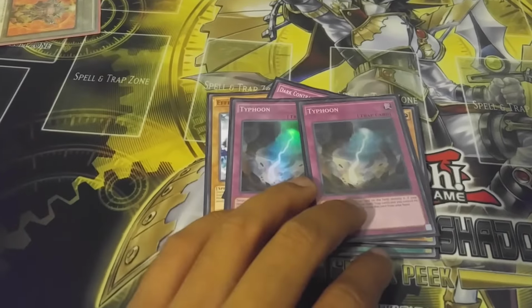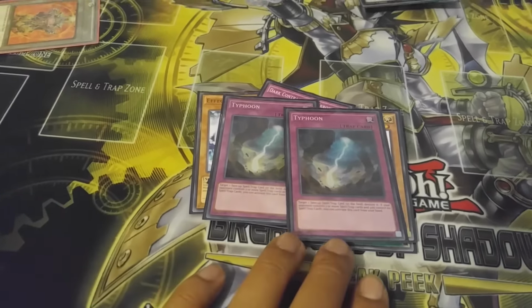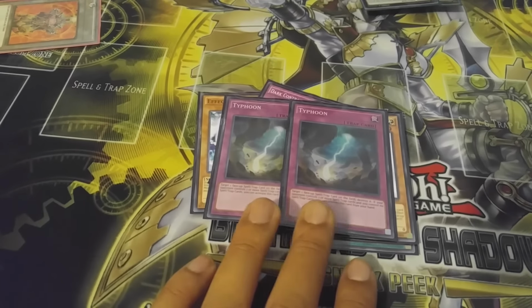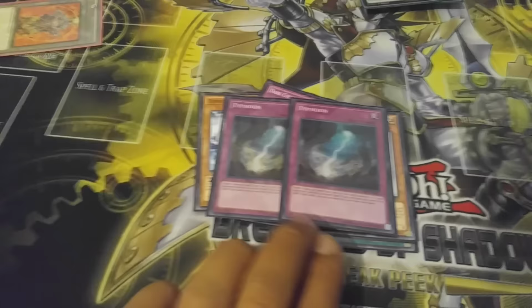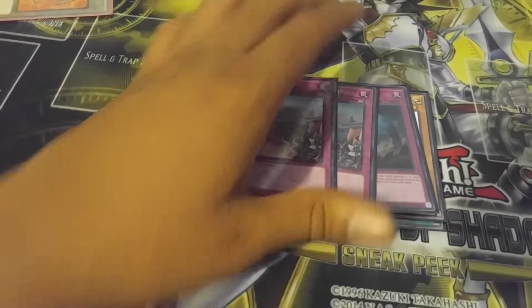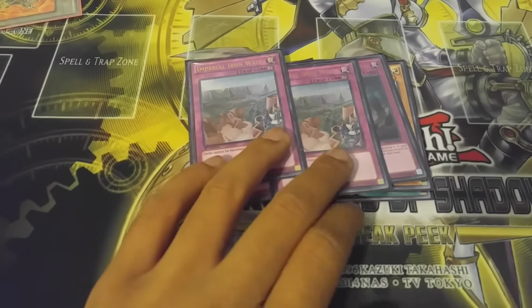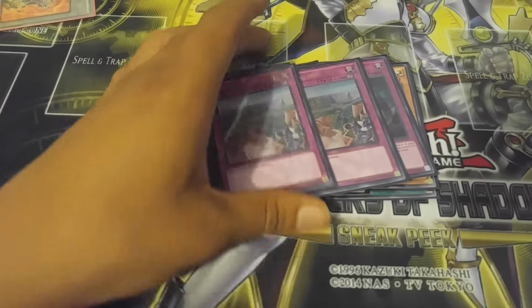Then Typhoon. This is mainly for if you're playing against Domain Monarchs, and then they go Domain in March, and then you just activate this card from your hand and pop the Domain. Next is double Iron Wall. This card is very, very good against Cosmos, because they won't be able to banish or float into the ships or anything like that when you attack their monsters.